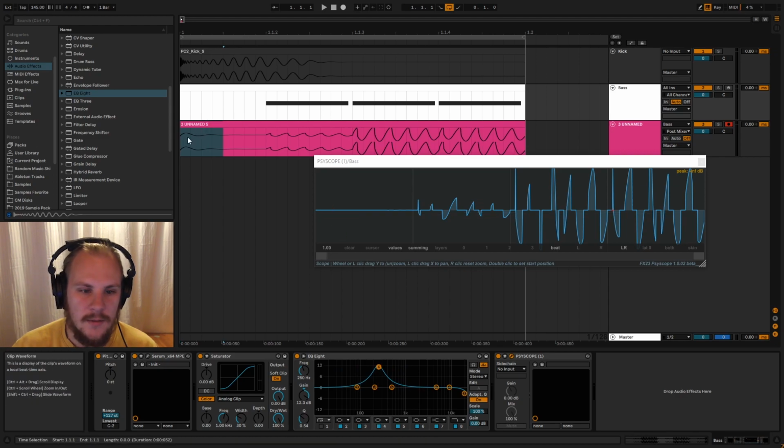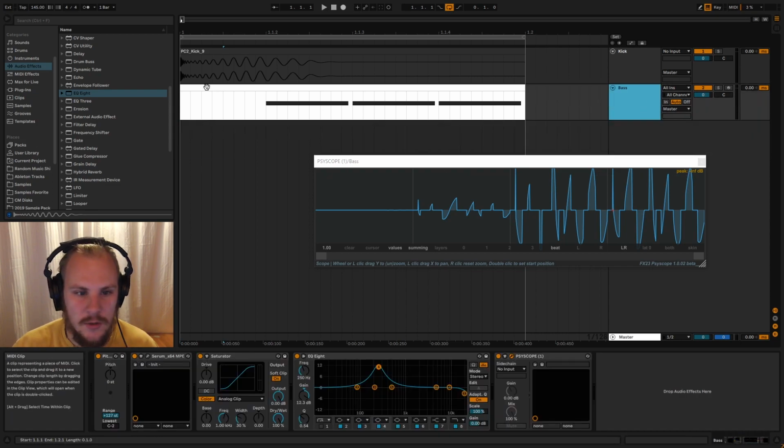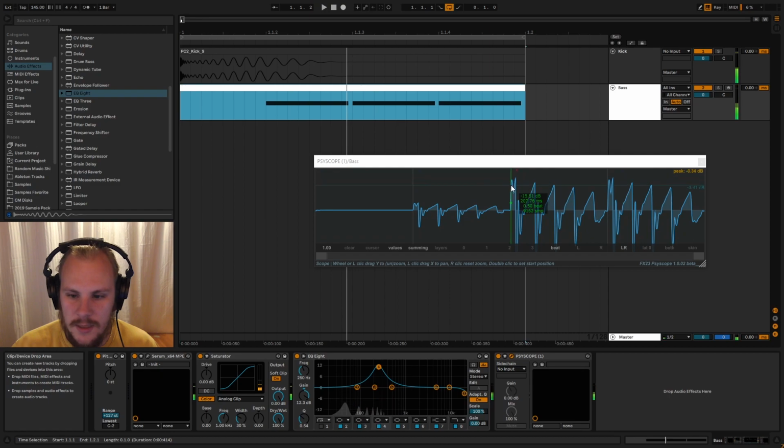Another thing that you can see, if we put it a little bit higher, maybe like here, is that the clicks are going to change. So the transients are going to change. Again, we don't need that for this. We can use Psyscope. You can see here how on the transient, there's like an extra oscillation up there. And that again is that same effect.